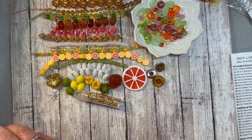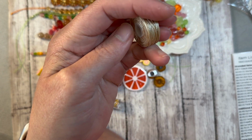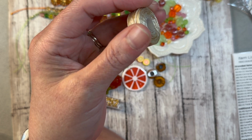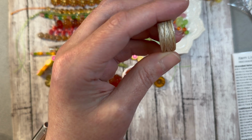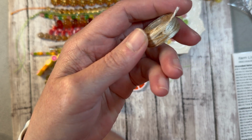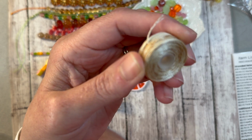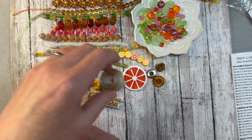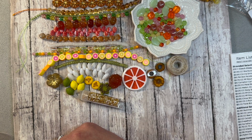All right, then next we have some nylon cord in natural. It says Tex 210, it's 0.5 millimeters, and you get a 20-yard spool. Deb said save some of this for a class with her, so I will do that because I'll be making sure I'm paying attention to that class so I can see how she uses that.